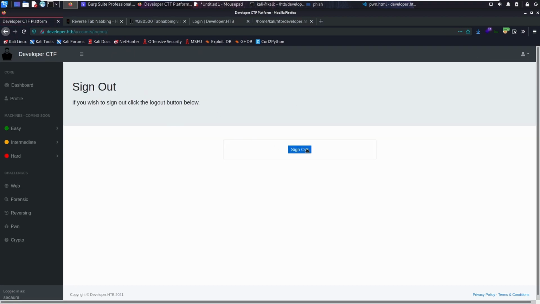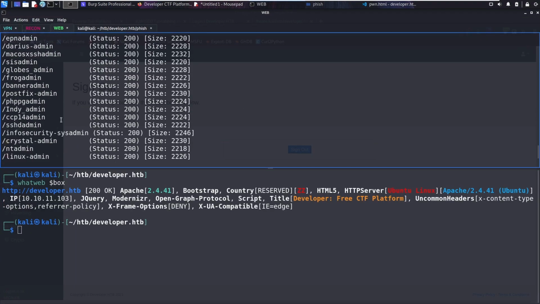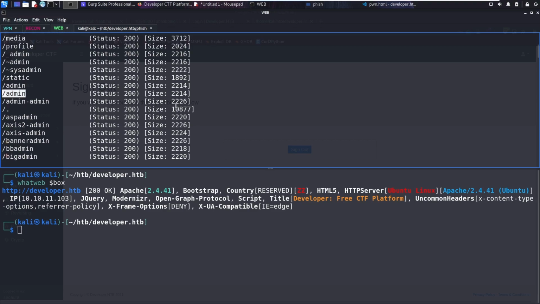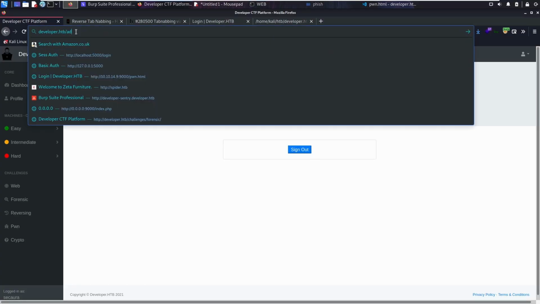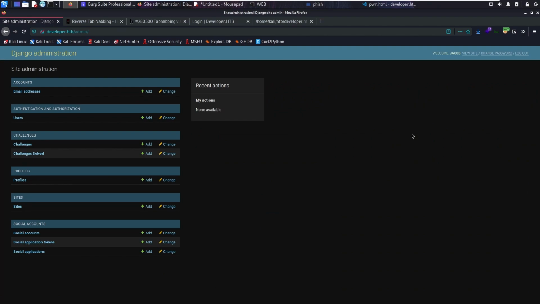Let's log into here. Now, one thing you will notice if you looked at our web enumeration is that there is an admin located somewhere in here. Admin here, I believe, admin there. So it's a little bit hidden, but there is an admin in there. It's always worth checking. So if I change this to admin, we'll see there's actually an admin prompt. Log in as admin. Cool, log in with the password we got.